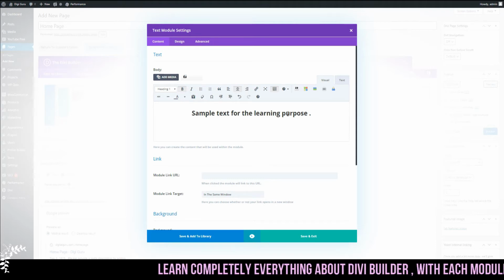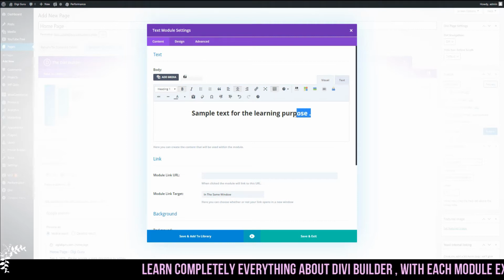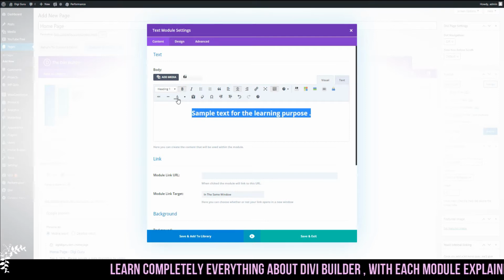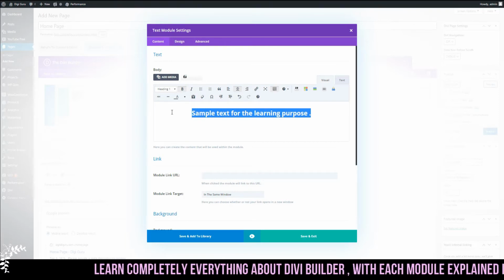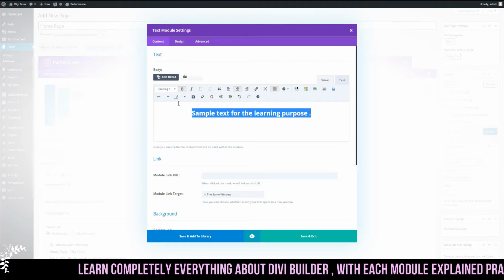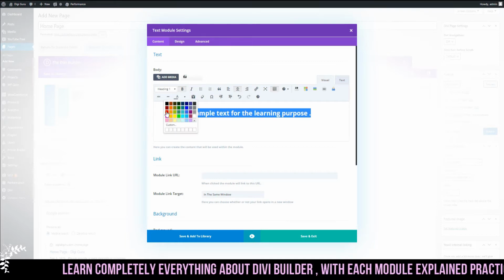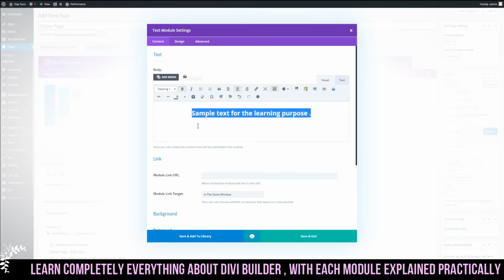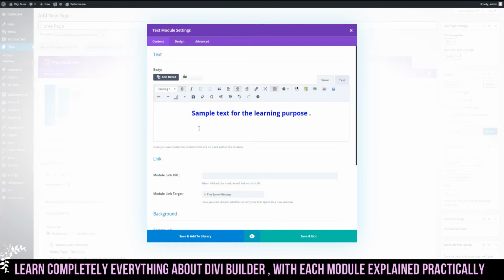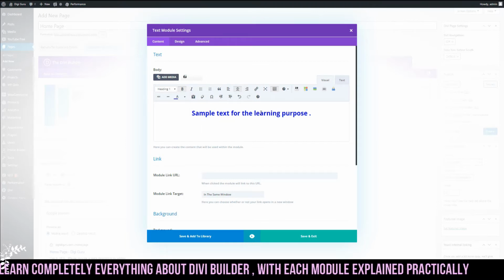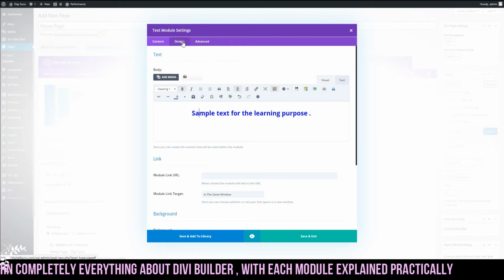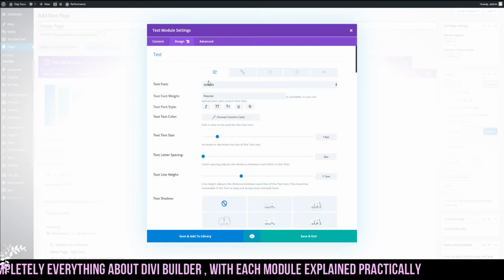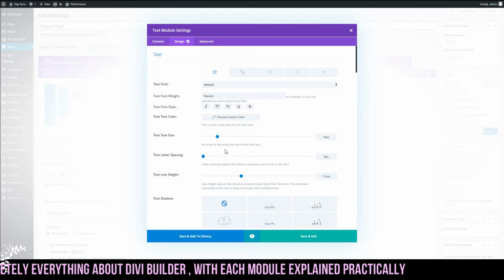Now if you want to change the color of the text, you can simply select the entire text, and as you can see out here there is a text color option, and you can select whichever color you want to make the text from the available options. Suppose I want this text to be of blue color, so I've simply selected blue and my text is appearing in blue. Suppose I need to further modify it, for that on the top there is an option of design. I can go to the design and I have more options in order to make my text customized.